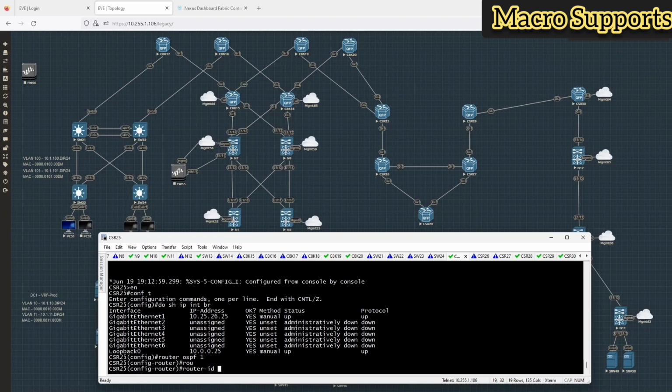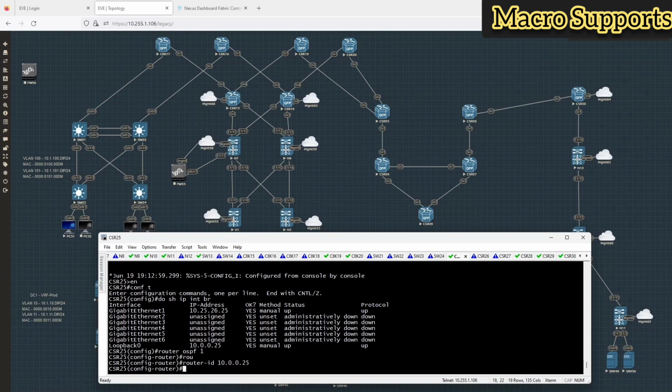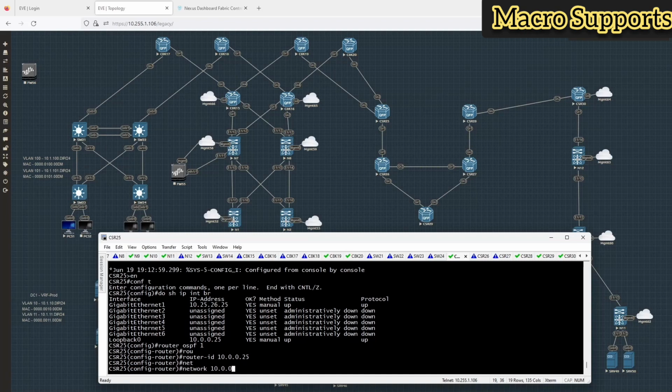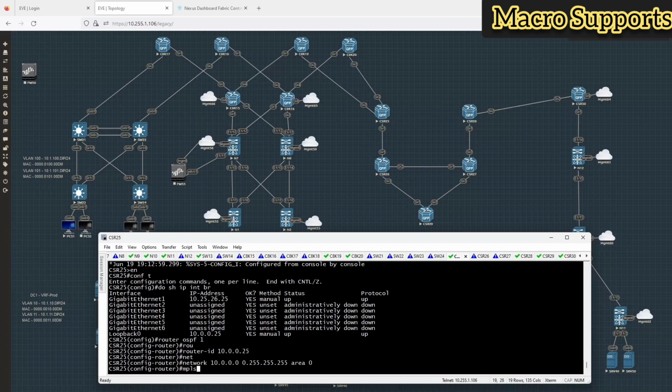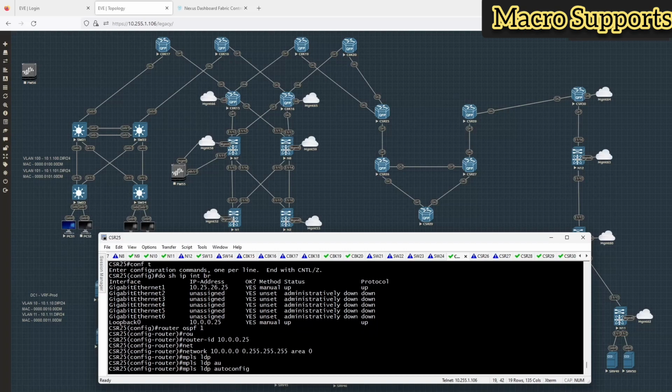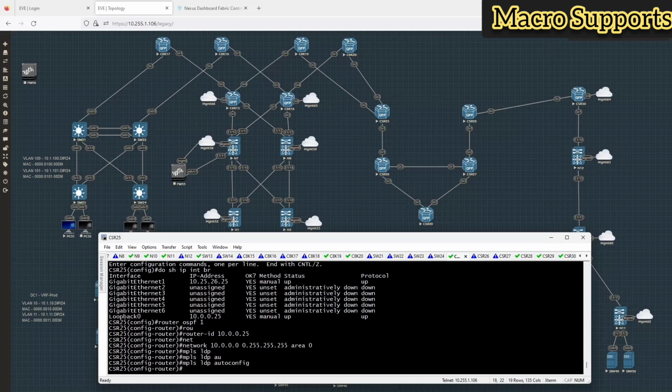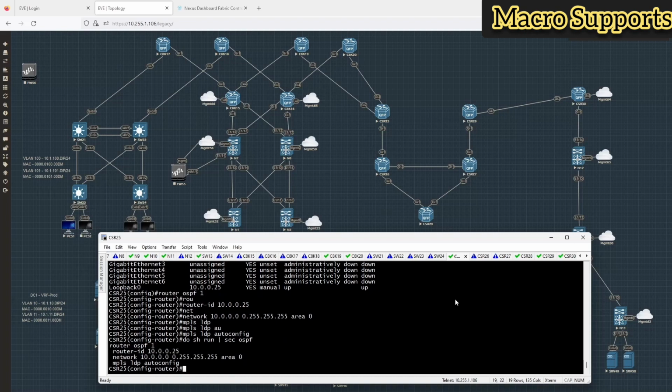The router ID is going to be 10.0.0.25, and the network of 10.0.0.0 0.255.255.255, area is 0. I'm going to type in MPLS LDP autoconfig. And then I'm going to do show run section OSPF.